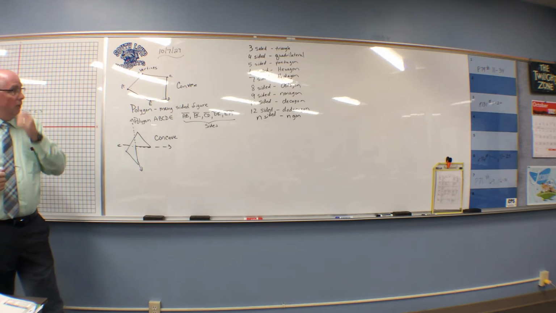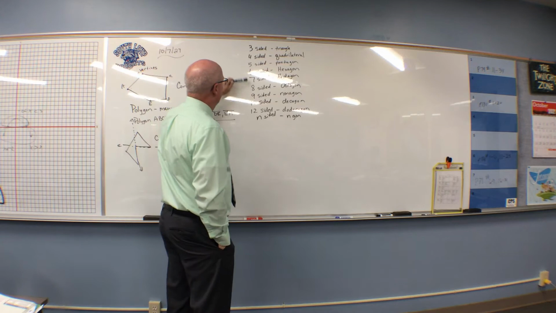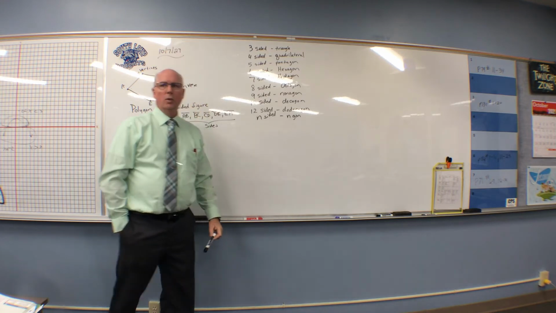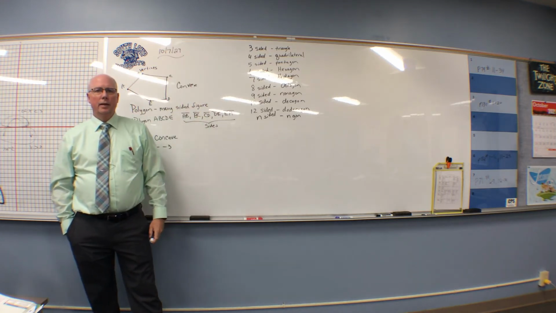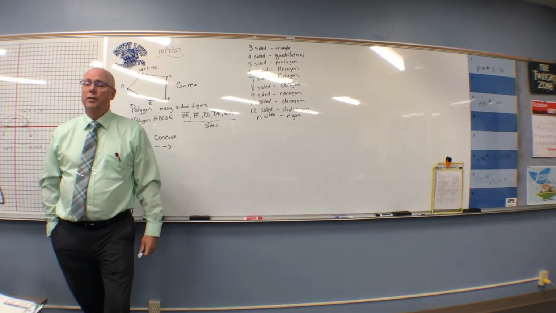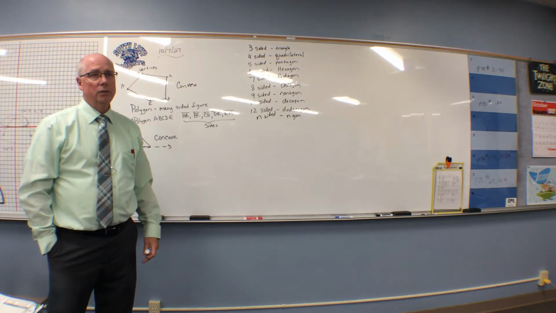Okay. And those are the most, I would say that we deal with: 3 through 6, 8, 10, and 12 the most. That's what we deal with. Okay? The hexagon is famous, the octagon, and obviously we use quadrilaterals every day in life. And triangles. Triangles are important.